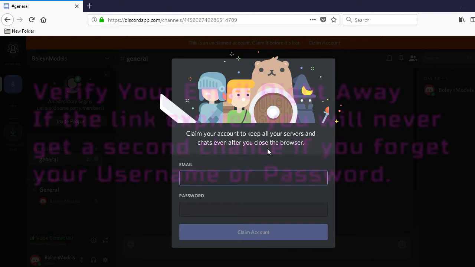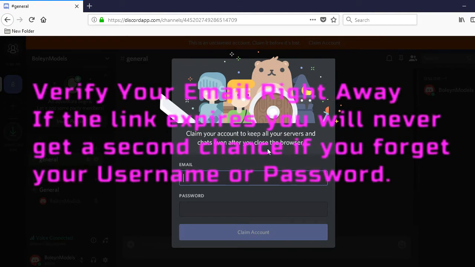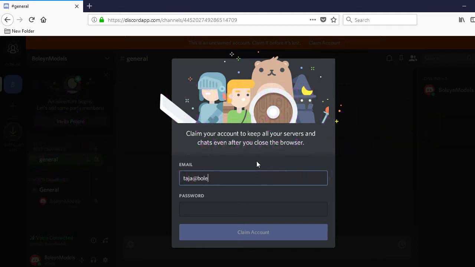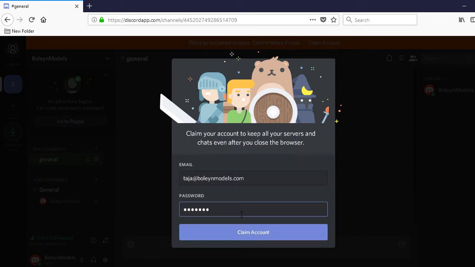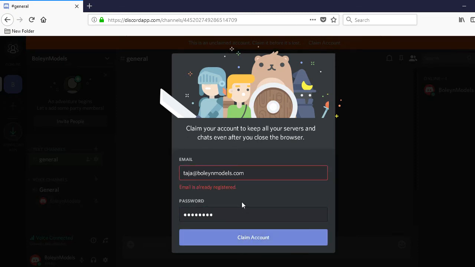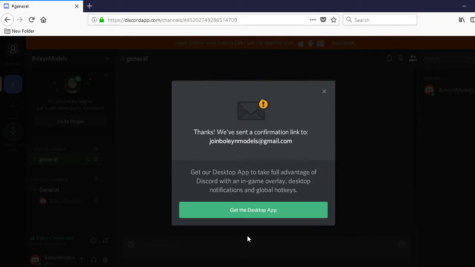To claim your account, and this is really important, pay attention to this little part. It's tedious stuff, but when you put in the email information, be sure that you actually process it. Oh, it's already registered, because that's for my other account. So let's try something different. Because if you do not register your email, it goes into expiration mode, and if you ever need to reclaim your account, you will not be able to, because they purposely set it that way.